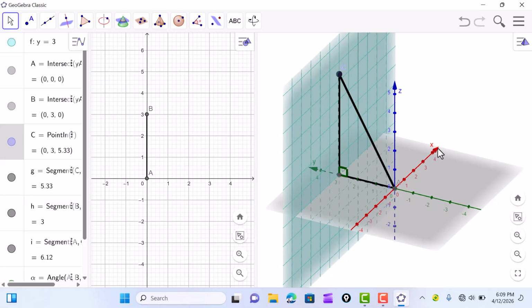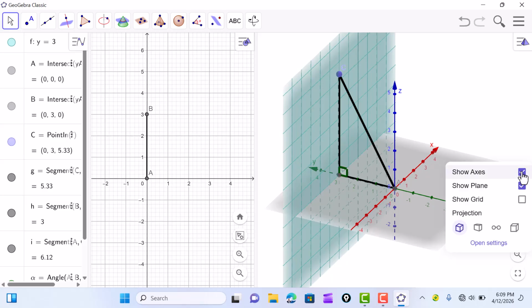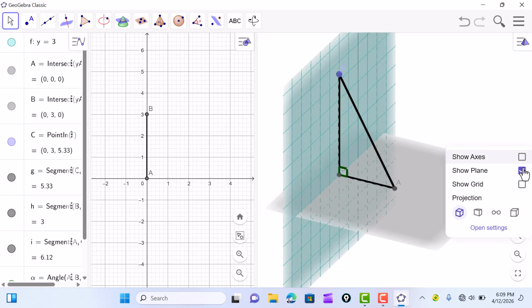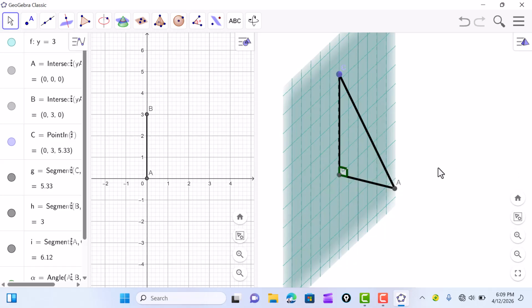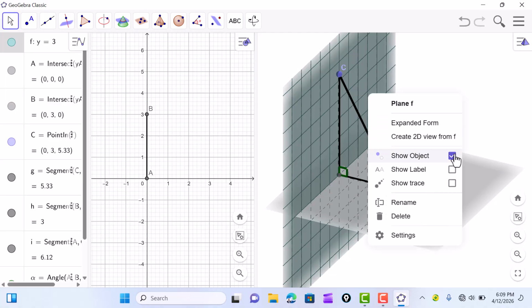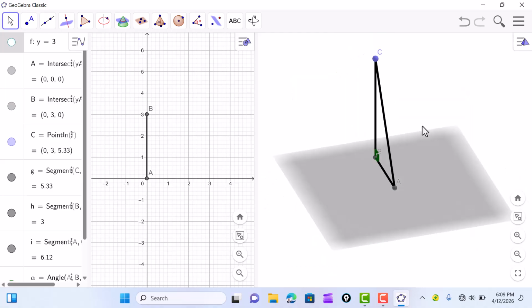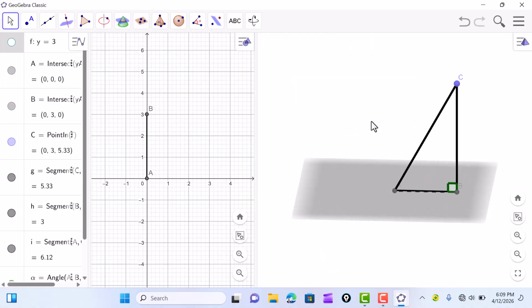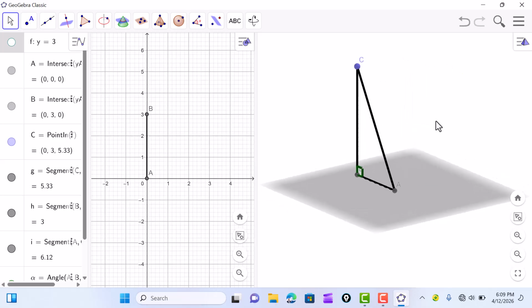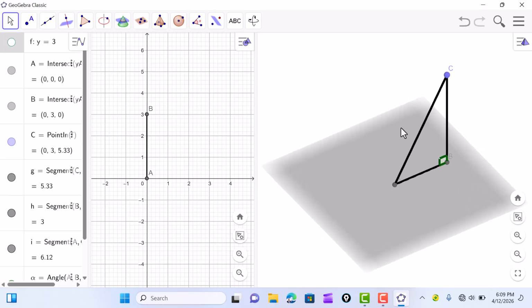See the 90 showing. If you don't want all these planes to appear, you can click and hide the axis. You can click and hide the planes. You can bring the plane back since you need the base, or you can click this one and hide this wall, depending on what you want. So just like that, it's much better than 2D paper drawing.